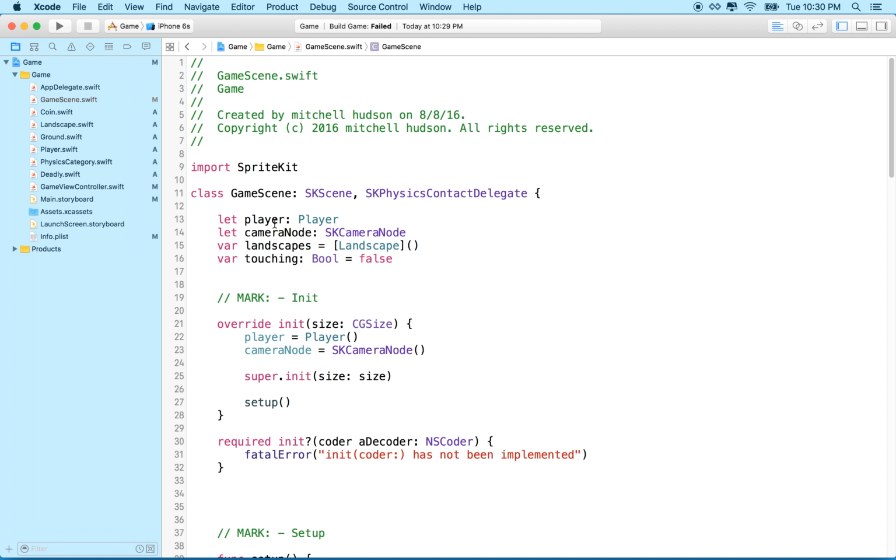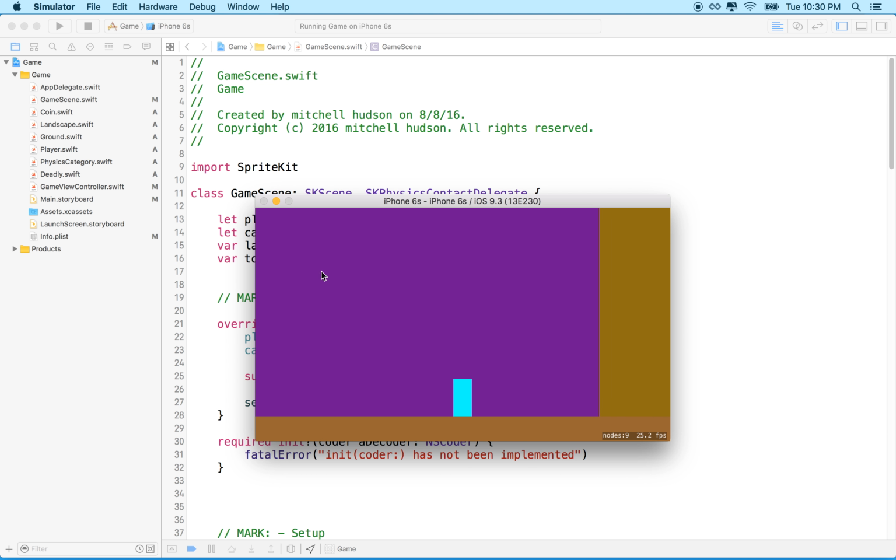Hi again, here we are to continue talking about making games with SpriteKit, and what I'd like to do today is talk about using labels. We'll just get started and make a sample label, but then maybe we'll rework this into a class to handle the score and maybe the distance traveled, right?